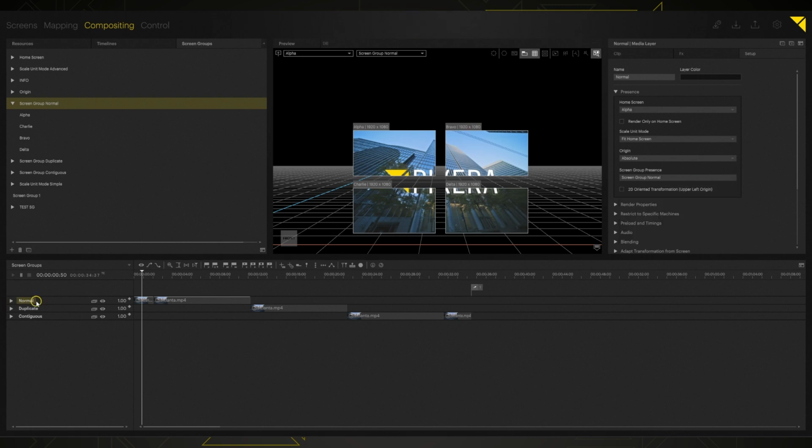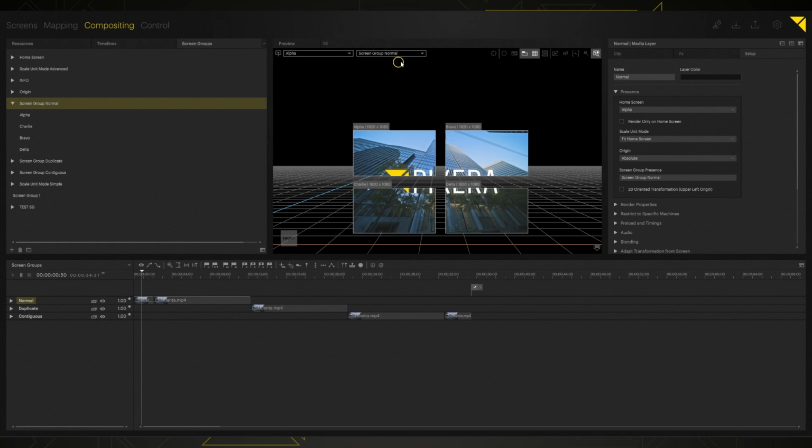Looking at this normal layer and this screen group, normal screen group, we can see that we've got some content missing in the gutters here. So the X is missing. Some of the P is missing here. Some of our triangle is missing. Let's go look at how these perspectives are set up in our inner compositing space.